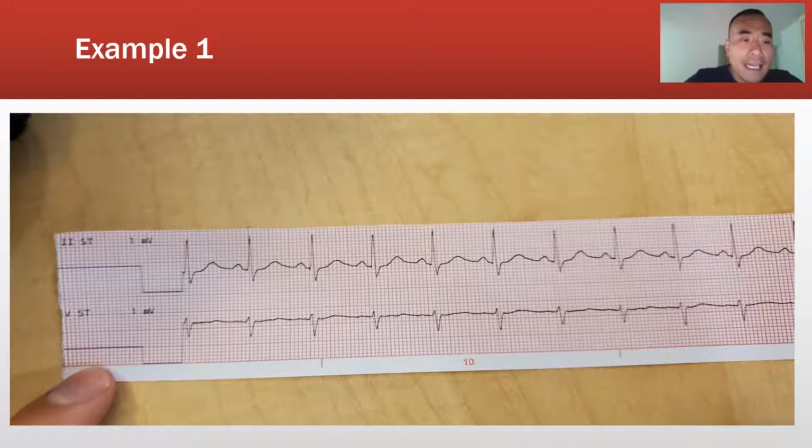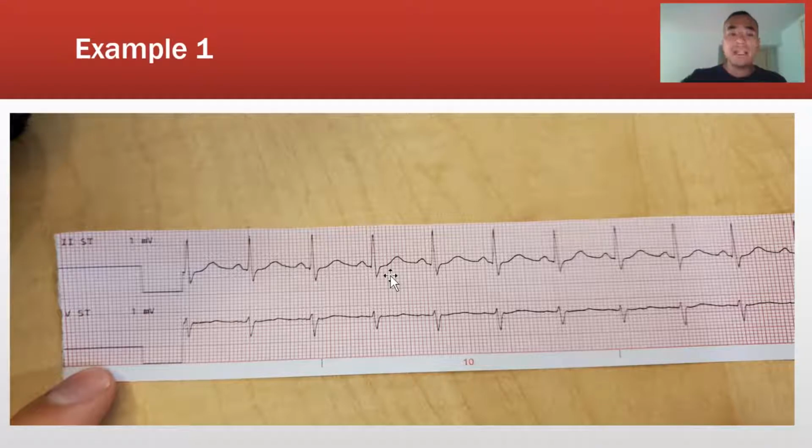Okay. Lastly, we have the T wave. The T wave seems to be upward, seems to be normal. So to conclude, this rhythm here is regular, has a heart rate of 100. PR interval is 0.16 seconds. QRS interval is 0.12 seconds, and the T waves seem to be normal. Therefore, this is a normal sinus rhythm.